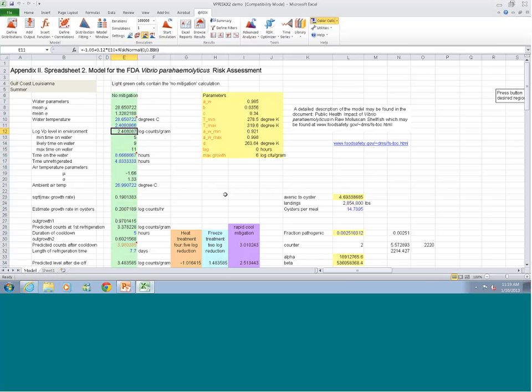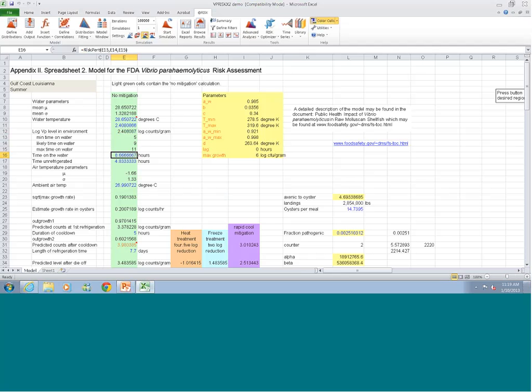There is an equation that was obtained from the literature that uses water temperature as an input to estimate the number of Vibrio in 1 gram of oyster flesh. This is in log count. So this is 10 squared Vibrio per gram of oyster flesh. And that's what's in the oyster at the time it's harvested. So what we're beginning to do now is to tell the exposure assessment story. This is how a person comes to be ill from Vibrio parahaemolyticus, eating raw oysters. So there's 2.4 log at the time of harvest.